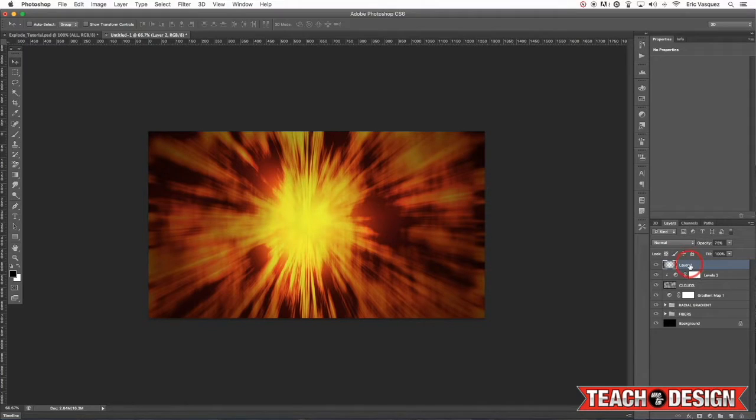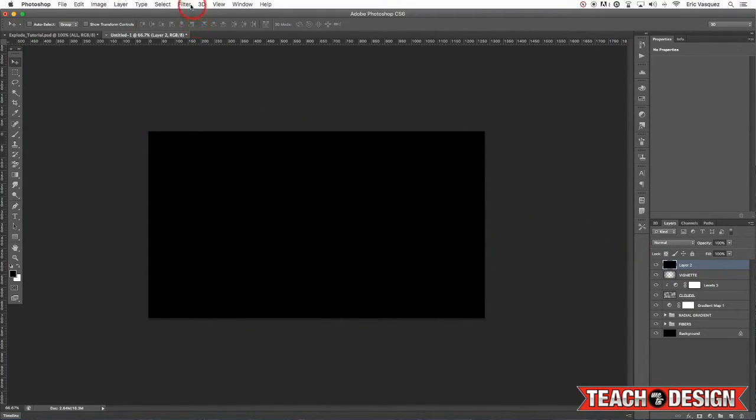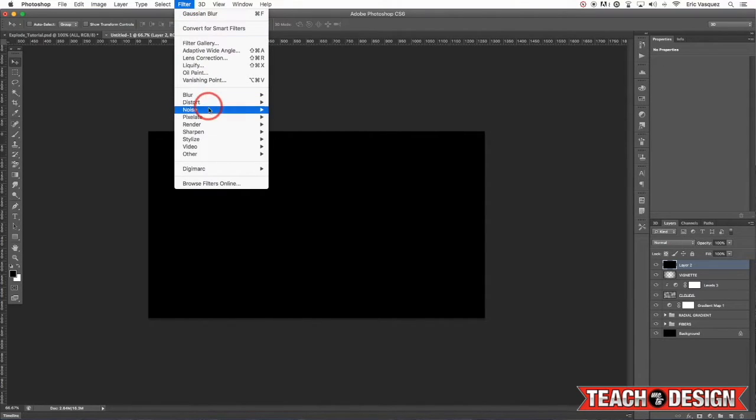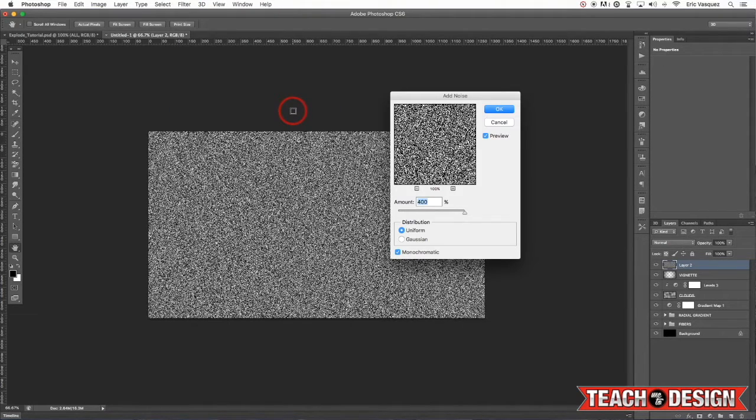Not too bad. Just going to name this layer Vignette, and then create another new layer and fill it with solid black. Now this time we're going to create a little more texture by coming up to Filter, Noise, Add Noise, and you want to check off Uniform and Monochromatic from the menu and just crank the amount up to maybe around 200 and then hit OK.